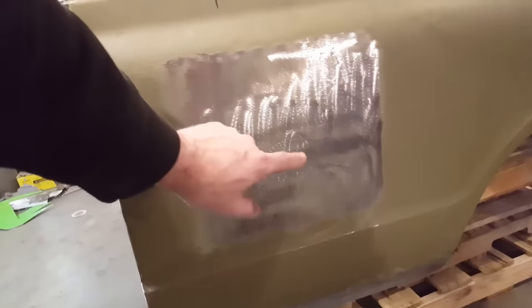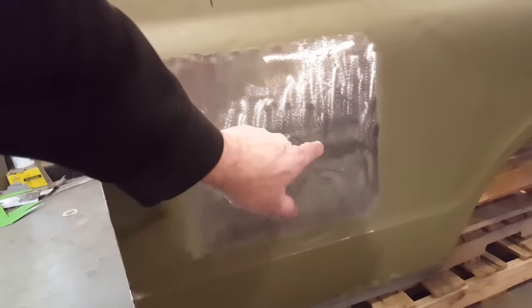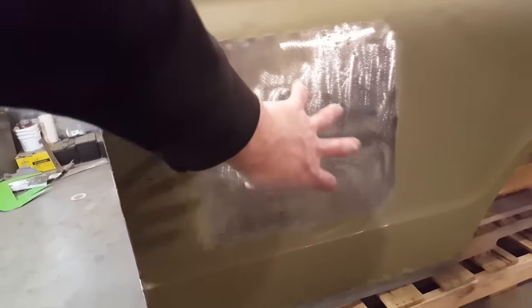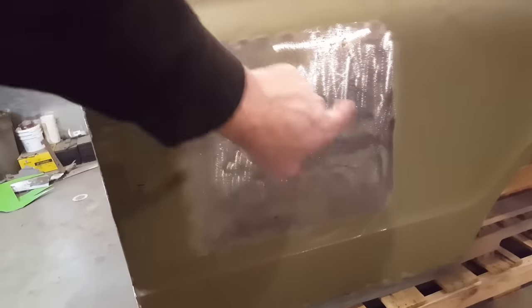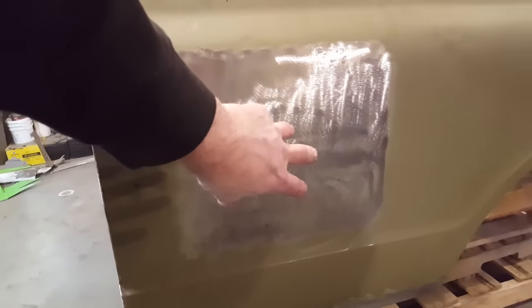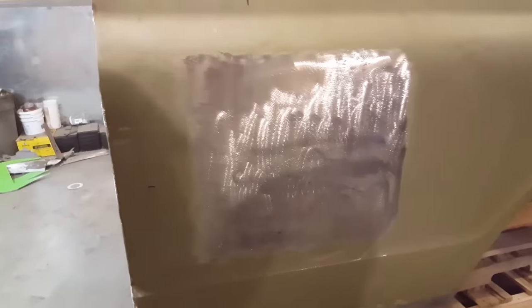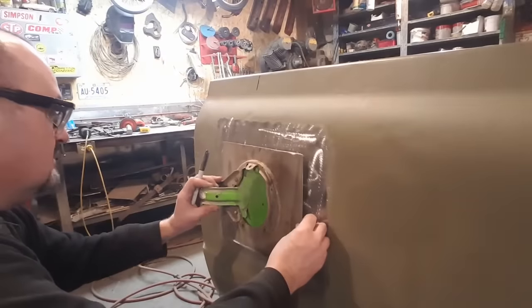I'm going to have to cut a hole. So all I'm going to do is just find a spot there that I'm happy with, and I'm just going to cut a hole in the side of it, so that I can fit the cover in there. Not going to be the exact size of the panel itself. So I'll just mark that now and cut a hole out.